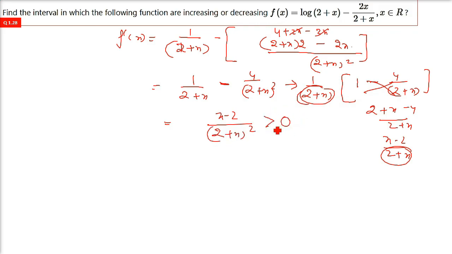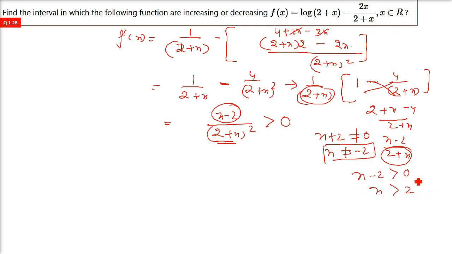If it is equal to 0, then you will get the critical point. Please remember, x plus 2 in the denominator cannot be equal to 0. You cannot have anything in the denominator 0. So x plus 2 should not be 0, and x minus 2 should be equal to 0. That will give you x equals 2. In the denominator, x cannot be negative 2. First thing you have to be very careful about. And second thing, x minus 2 has to be equal to 0 for the critical point. Of course, we'll see where f dash x should be greater than 0. So we just have one critical point. I'm writing 0, but you don't consider that; I'm just marking it for the sake of convenience. Otherwise, we just have the point 2.